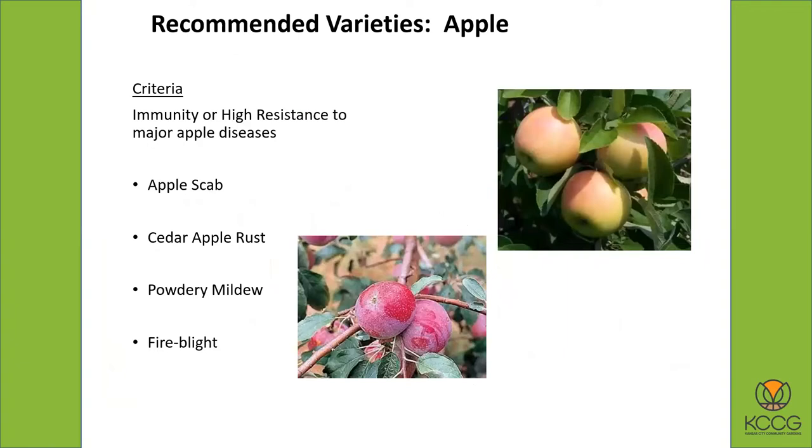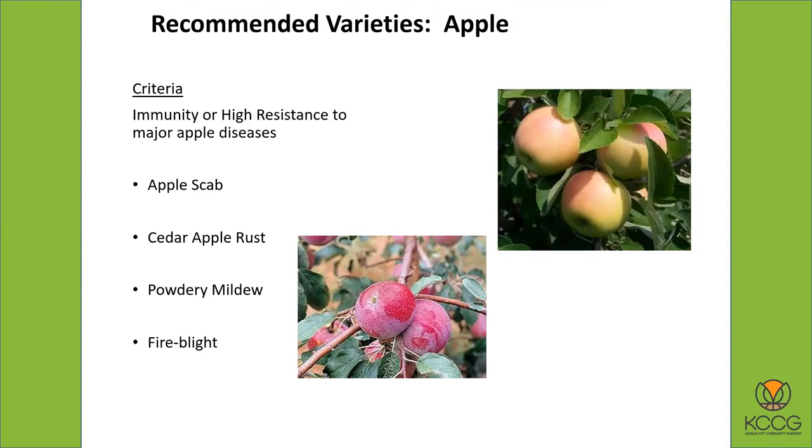So let's get into some of these varieties. And here we are with the apples. And so basically with the apples that we choose around here, because there are hundreds, there are thousands of varieties of apples out there. Apples have been grown for millennia, and different varieties have been selected. There have been hybrids. And so there's a lot out there. And there's a lot of research that goes into breeding apples. Anymore, a lot of the research goes into trying to breed disease-resistant apples. And so we are selecting these disease-resistant apples that have been bred over the years.